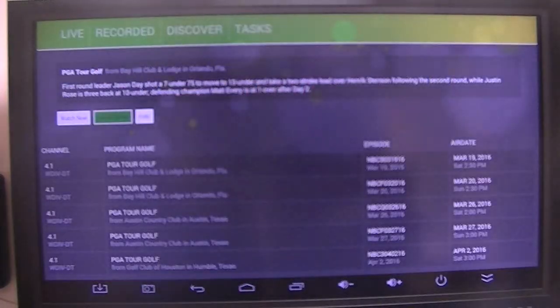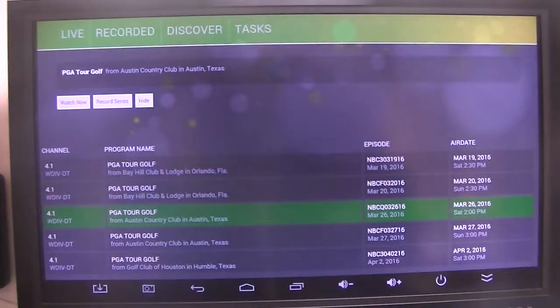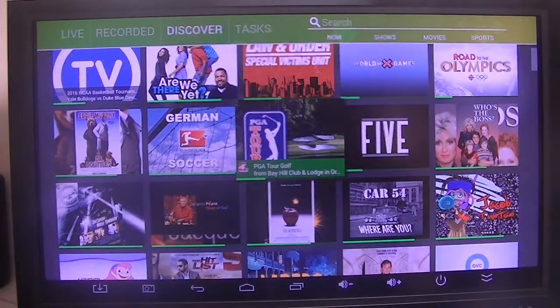Let's go to that one. Now I would like to record this one — this is something they just added. So I go to that one, and there you go, I just recorded that particular one and turned it off. That's what I wanted to show you, the different things that they've done.